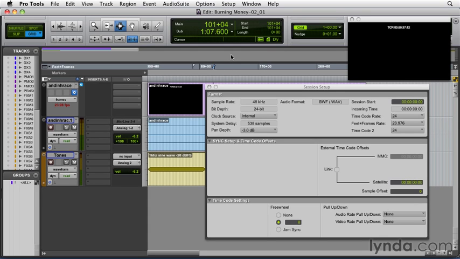There are 15 frames per foot on 35mm film. This is an old school way of working, but I have come across veteran sound designers who still use this as a reference. Video is a little trickier. In North America, we use NTSC video.